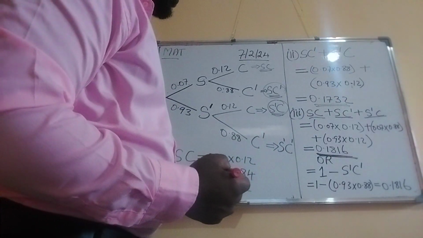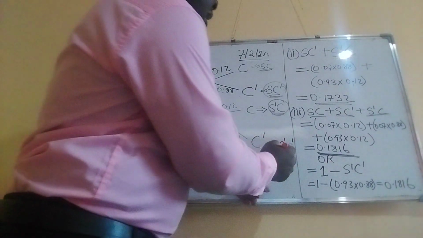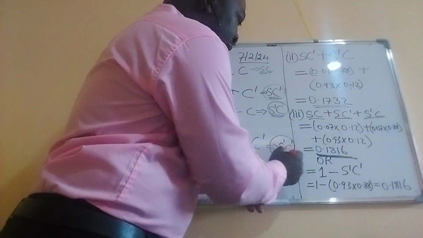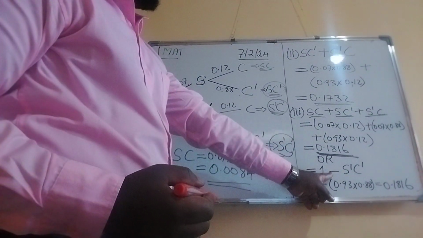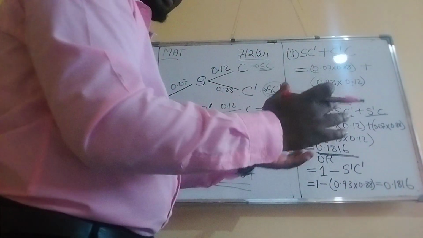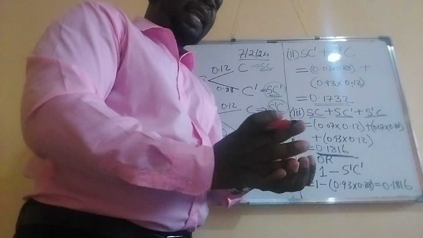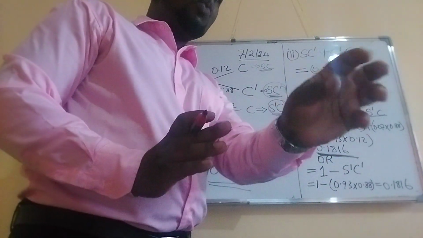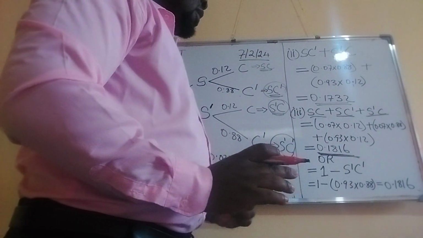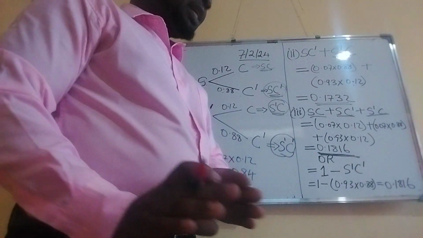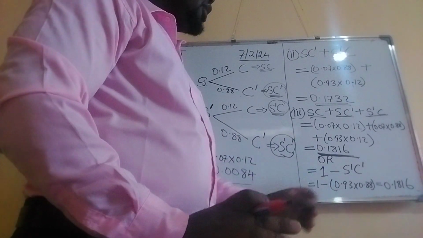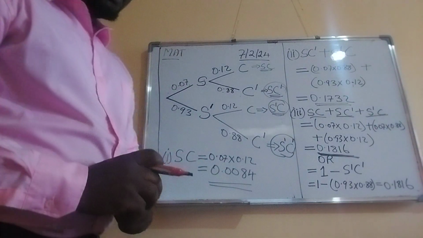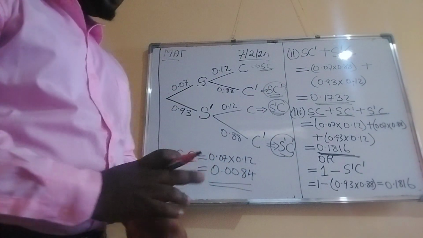If we work out their probabilities and add, then we are going to get 0.1816. Or we can alternatively get the probability of the house not suffering the misfortune and subtract it from 1, because the whole event occurring is represented by 1. So the probability of the two events not occurring, we can subtract from 1 to get the probability that the house will suffer at least one event.